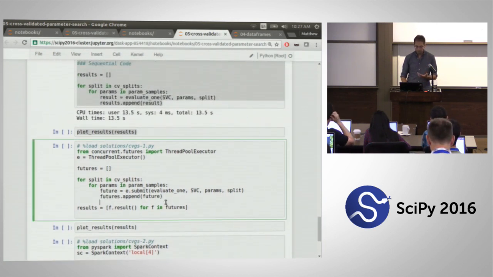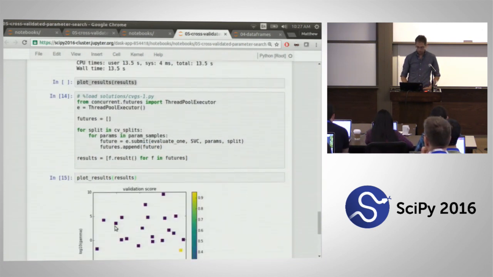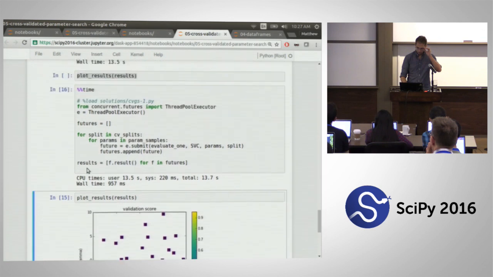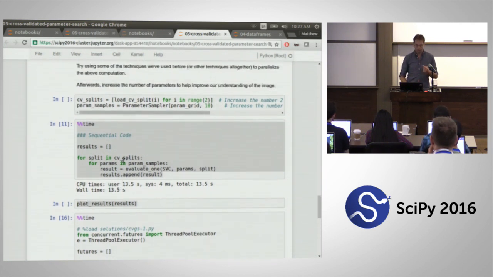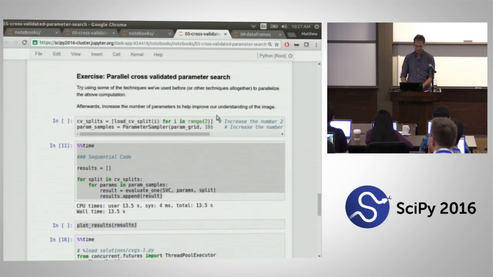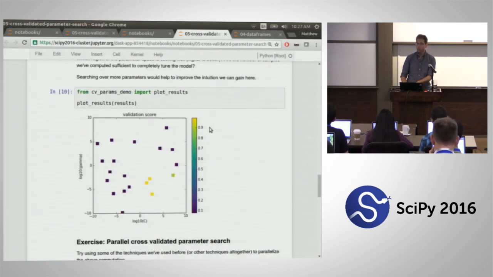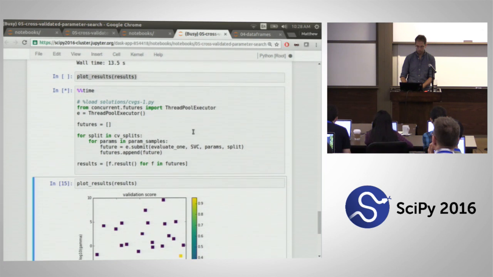So what's nice is that when we have some parallelism, so let's run this in parallel now, it runs faster, right? Let's time that. So I'm on the cluster right now. The cluster machines are actually pretty huge, so like 32 cores. So when I ran sequentially, it ran in 13 seconds, and when I ran in parallel, it ran in about 1 second. Now that it's running a lot faster, I can up this number a bit. While previously I had an image that looked a little bit sparse, I'm now comfortable running on more parameters. It's going to take a little bit longer, but it's not going to take minutes, which is nice.